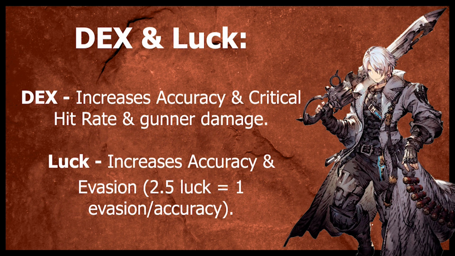Speaking of evading attacks, the other two stats that factor into that are dexterity and luck. Dexterity mainly increases a character's accuracy and their critical hit rate. So if you have a character that you're really concerned with using to snipe evaders, dexterity is really useful because it gives extra accuracy and it increases their crit rate. The other thing that luck does is it increases your accuracy as well. So if you're like me and you like running a Frederica who uses accuracy weapons and accuracy stuff so that she can just snipe people, luck is helpful for that, and it helps with evasion. So it's honestly a really powerful stat to make use of.